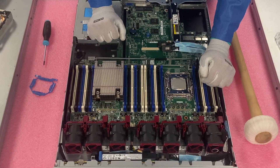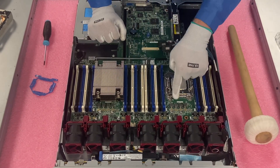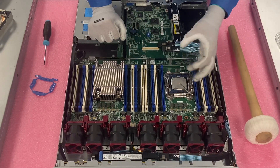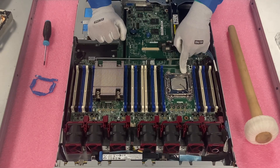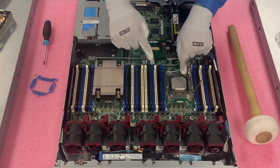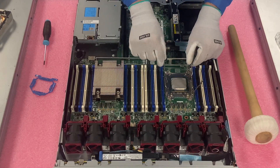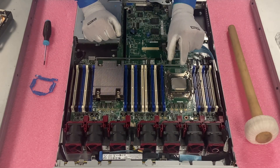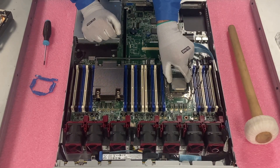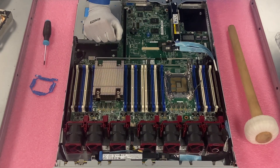HPE made this pretty easy. You're going to take this first latch, push it down and in, and unhook it. Push it down and it's going to pop up — you'll notice the socket hasn't come up yet. Now take the second latch, push it down and in as well, and you'll see it just pops open. Essentially these latches are what were holding it down. Once the second one comes up, it releases the socket and we can move it aside and physically remove the old CPU. I like to grab with a little more open space and lift it straight up.